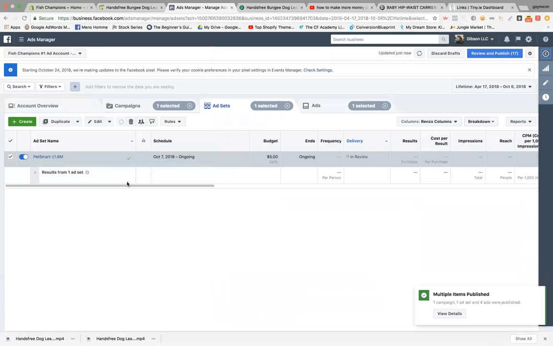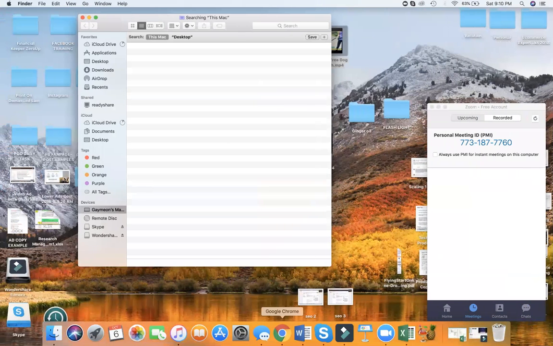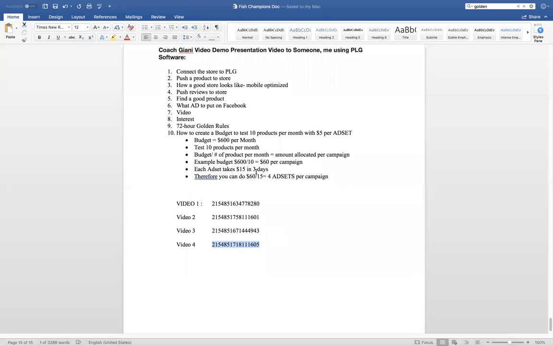So normally we recommend for each campaign have at least 6 ads, but it's based on your budget. So really it determines what your monthly budget is. Well, let's just go through an example. For example, if your budget is $600 per month and we recommend to test at least 10 products per month.